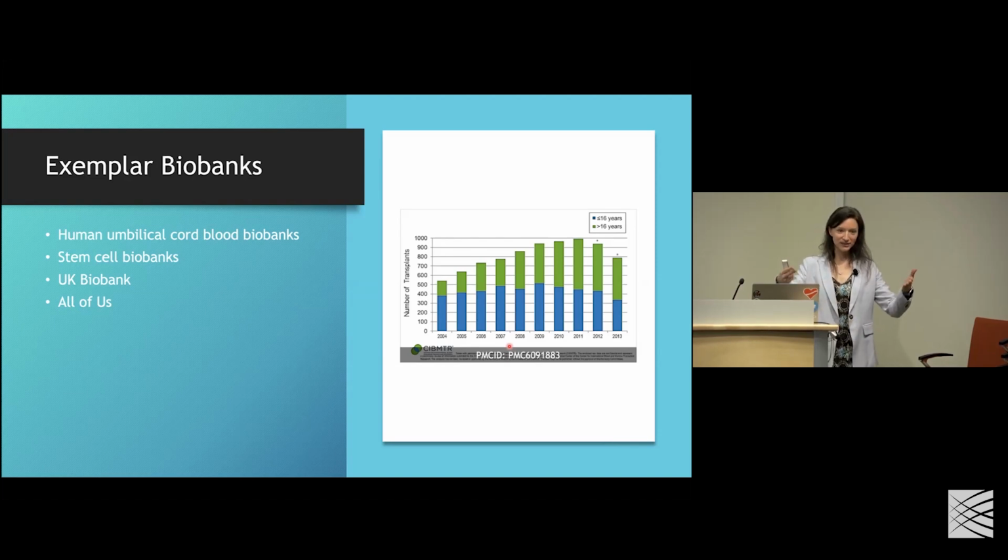And so literally what happens is, right, there's this long umbilical cord that connects the infant to the placenta, and they can just put a clamp on each side and it goes in a freezer container and off to the biobank. And so the public ones are then accessed by individuals who might need some sort of stem cell therapy in the future. And since you are usually unable to donate to yourself, it's these public banks that allow for appropriate cells to be found for individuals in need. They're also available for research. And so this was one of the first examples of large scale biobanking. There's 28 public ones in the US.